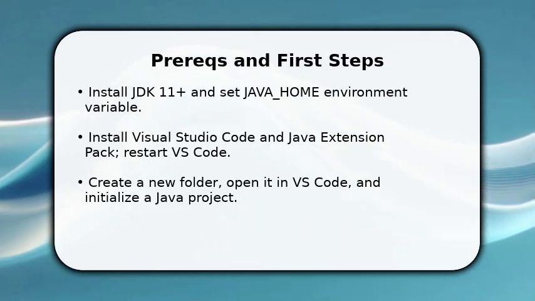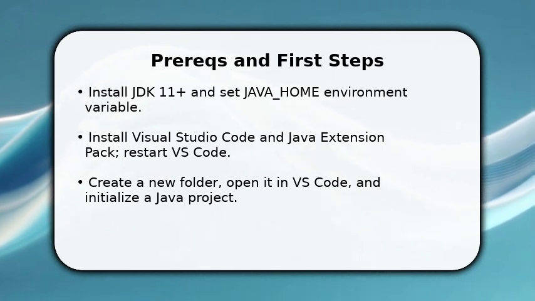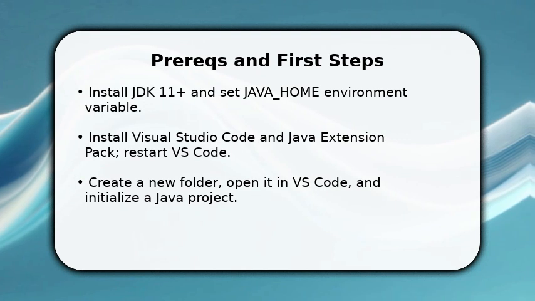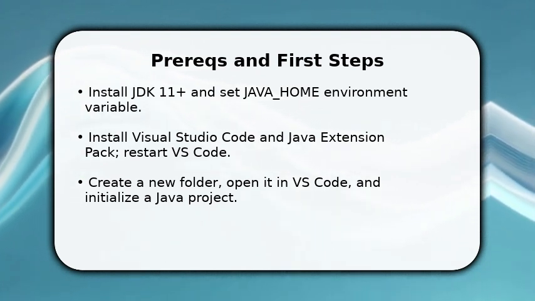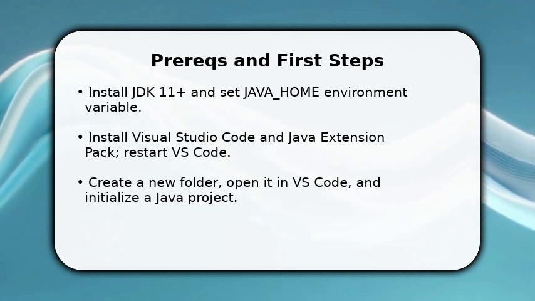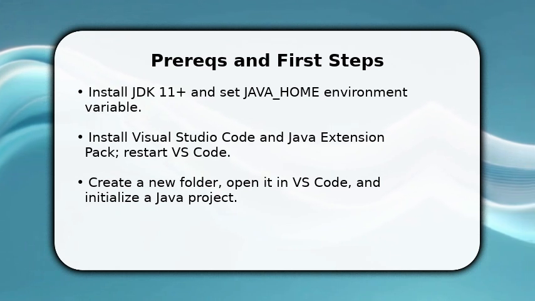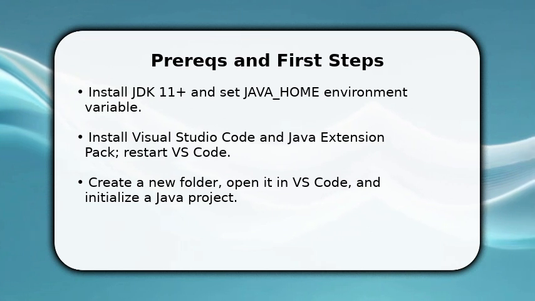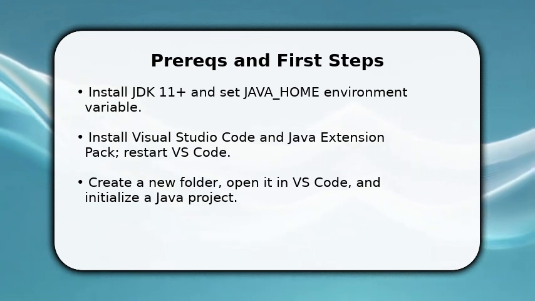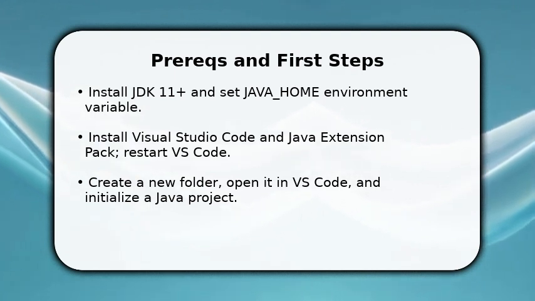You start by confirming the JDK and Java home are set so the editor compiles code correctly. Once done, install the Java extension pack in VS Code to get language support, debugger, and project tools. Then create a new folder, open it in VS Code, and use the command palette to generate a Java project. This creates the necessary structure and launch configs. Make sure the proper JDK appears in the status bar, so your workspace uses the intended Java runtime.